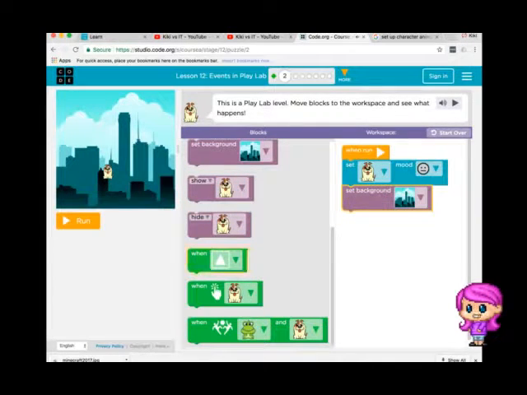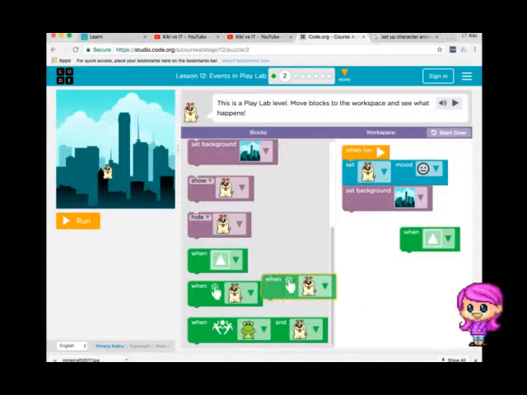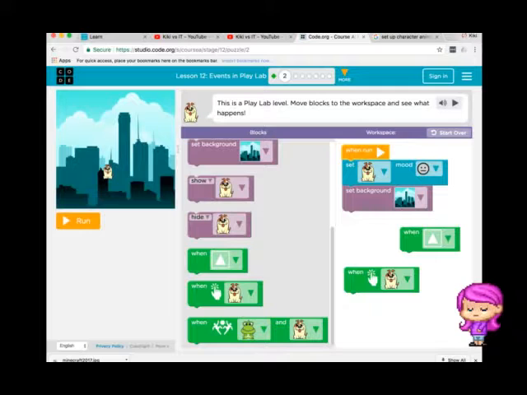And then they're going to notice that there are these blocks here that they can't click to anything. And they might try and drag them out and just leave them there. And that's fine. Nothing is going to happen because, as you'll notice, these blocks say when something happens. So these are actually kind of equivalent to this when run. The when run block means when you click this run button, run everything connected to it. These are sort of equivalent.